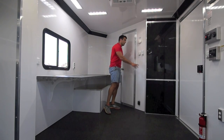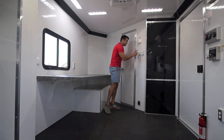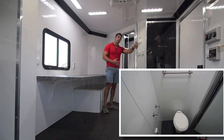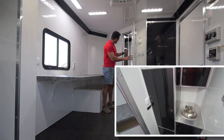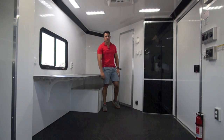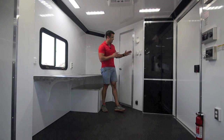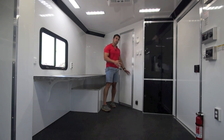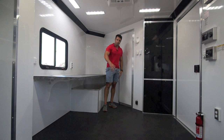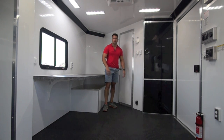In the very front of the trailer, we have our water tank monitor panel as well as our thermostat. Inside this door, we have what we call our S2 bathroom package — a toilet, a sink, and nice cabinetry to boot on the inside. The V-nose starts up in this section here, and we've tucked the bathroom away inside this V-nose so it allows us to have as much usable floor space as possible.